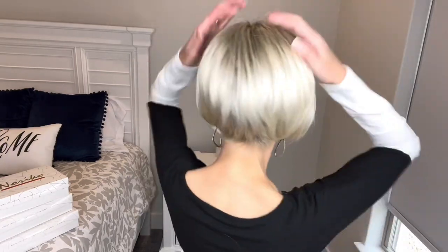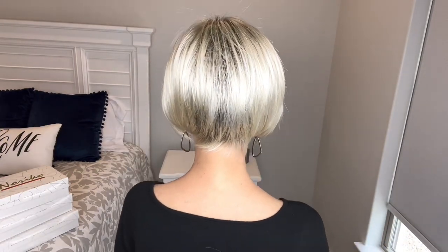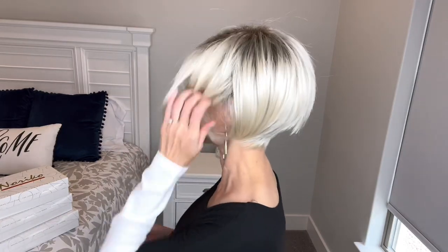Let me do a turn and then we'll get into all the measurements. Here she is in the front. She does have this little wispy bang that I had to work on a little bit out of the box — it was kind of sticking straight out. That sometimes happens with short bangs on wigs, so don't be alarmed if you have to dampen them and work on them a little bit to get them to lay right. Here is my right side, the back — I think the back is super cute. My left side — I like how she kind of points toward the face, or you can just let her hang straight.